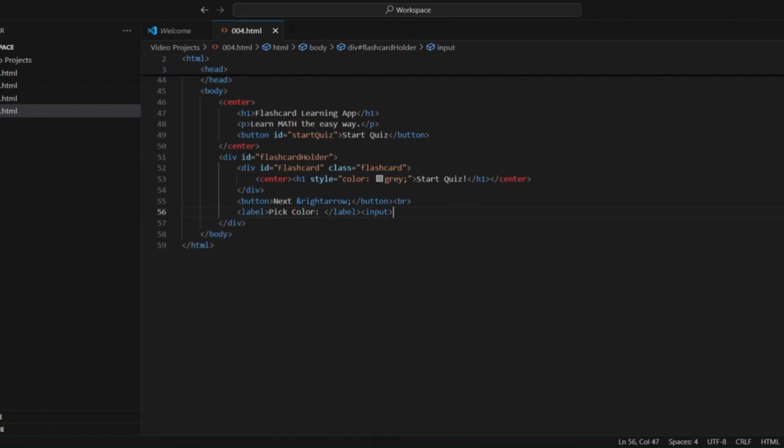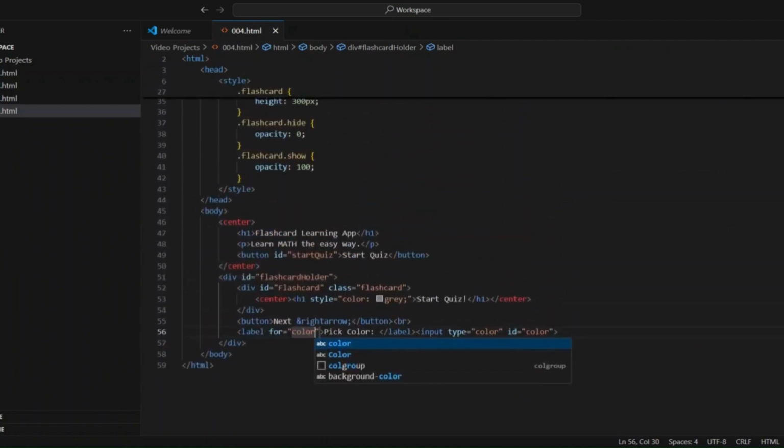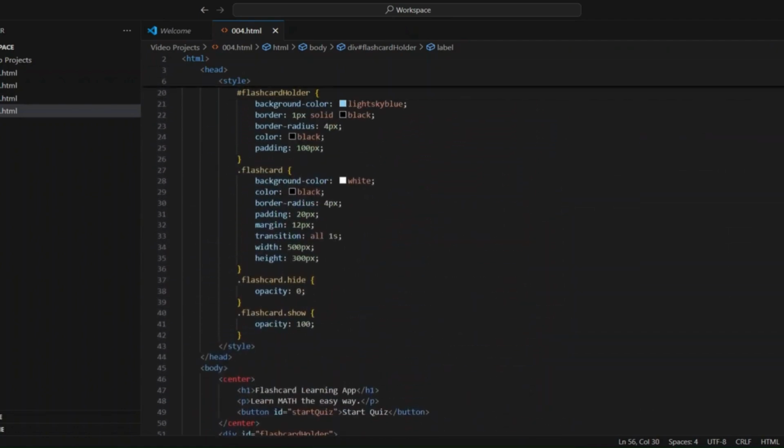You're going to have an input. The type of this input is going to be called color. The ID of this input is going to be called color. And then after that, you're going to go to your label and say for color. So our flashcard is already close to done.